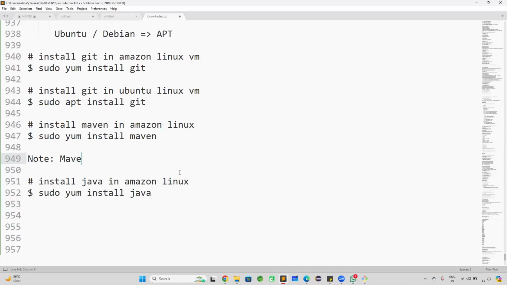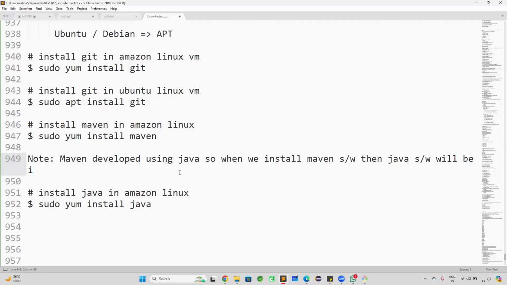You do not need to do that; it will be taken care of by Maven. Maven is a build tool which is developed using Java.